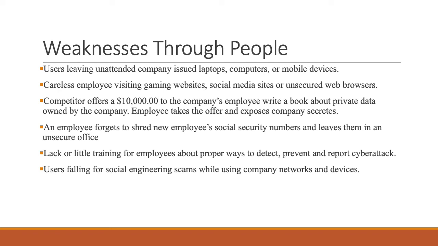With security controls in place, there are some factors to consider which still may leave systems vulnerable to particular threats. To start, an example would be users leaving unattended devices such as laptops, computers, or mobile devices, careless employees visiting gaming websites, social media sites, or unsecured web browsers, a competitor offering $10,000 to the company's employee to write a book about the data of the company, and the employee actually takes the offer and exposes the secrets.